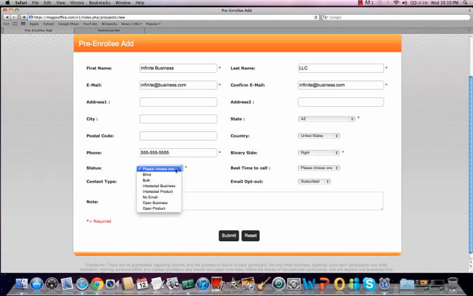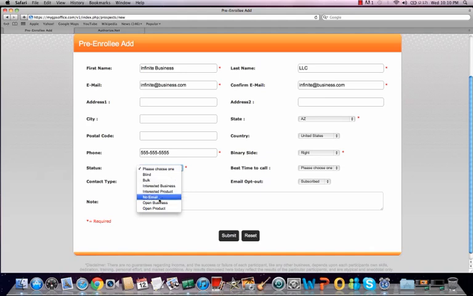A couple of different statuses here. We covered this in the training. Hopefully you guys remember what these are, but quick refresher. Blind. These send a different welcome email to your prospect. Again, this is putting them in the email drip by default, but it's going to adjust the original email, the very first email that they get. So blind is, again, if you haven't talked to them in a while. Bulk is more like for somebody you don't really know, or maybe someone you just grabbed their business card. Interested in the business or interested in the product, that means you specifically did talk to them about Vima or GPS and they said, yeah, send me some more info.